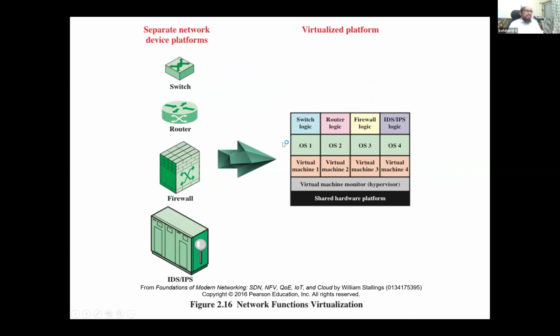Along with SDN, there is another concept called NFV, network function virtualization. In network function virtualization, each network function, that is the network device, can be virtualized, like virtual computing, which has the hypervisor on top of it, VM1, VM2, virtual machine 1. In virtual machine 1, it can run its own operating system and also the network functionality. For example, a switch: instead of hardware, it can be softwareized and run in virtual mode. That is NFV. It can be a switch, a router, a firewall, IDS, IPS, a load balancer or another network application. So NFV is an independent concept, but it is complementary to SDN. So SDN is complementary to NFV.